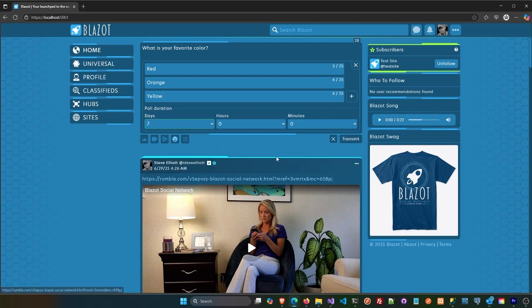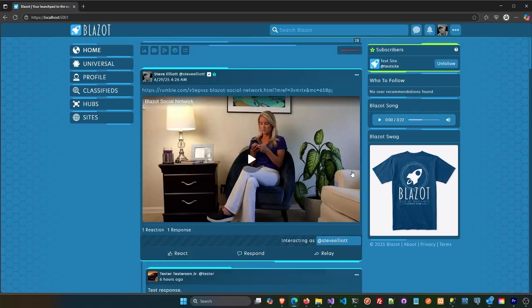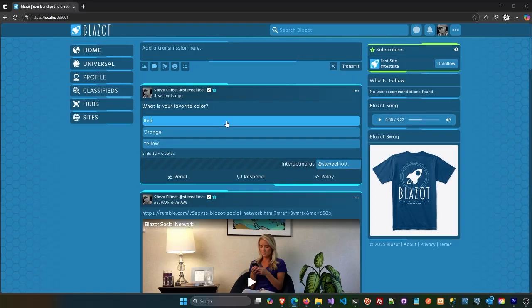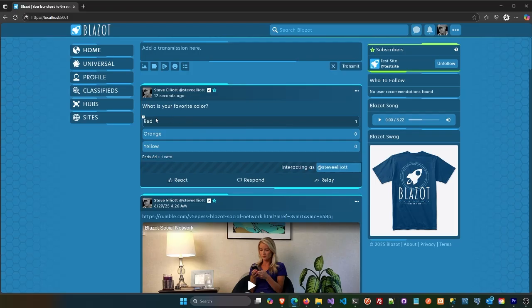You set the duration to 7 days or whatever, however long you want it to go within this limit, and transmit it. And now at this point, people can vote on it, and they just have to choose the one they want to vote. Choose red, and now you can see I voted on it. I see a little check mark here for me personally about where I voted.